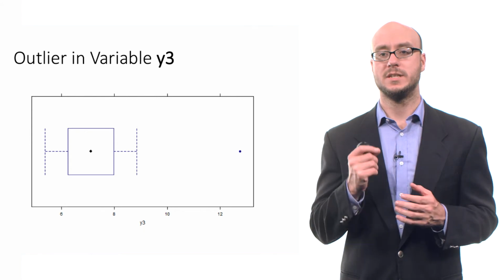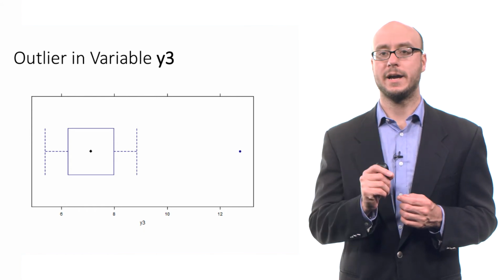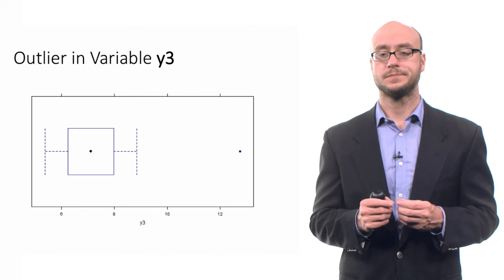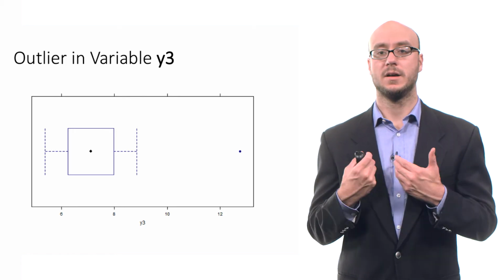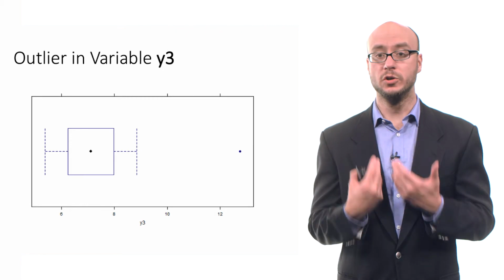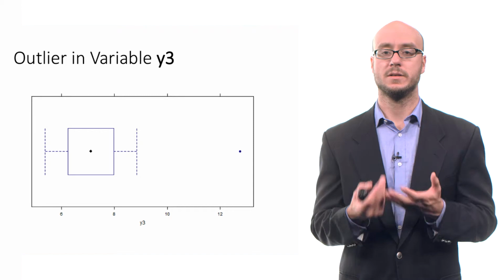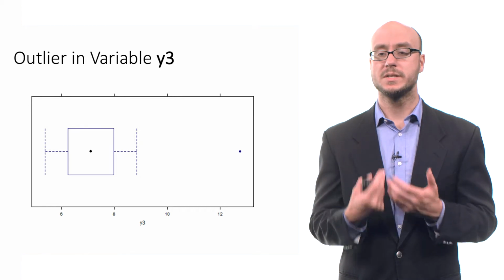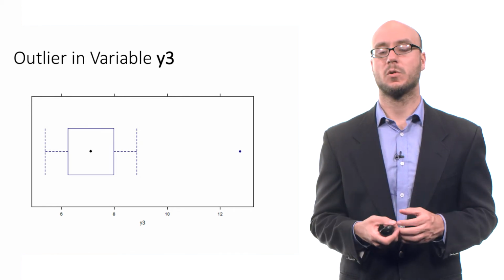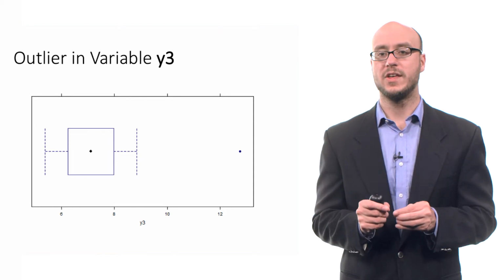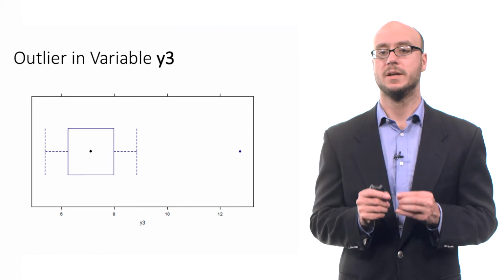And so here we see that we have this one outlier beyond the whisker on the right-hand side of the plot. And that outlier is in fact problematic because what it's doing to the scatter plot, and by extension to the correlation coefficient, is misleading us. It's inflating the correlation coefficient. So if we just look at the numerical summary, we're going to think there's a stronger linear relationship than in fact there really is.